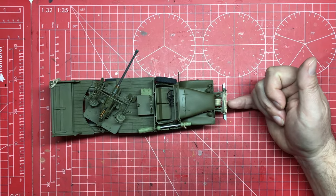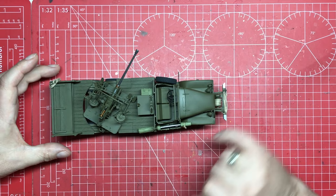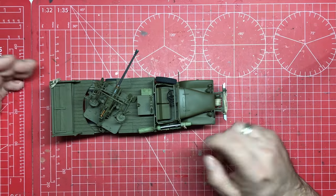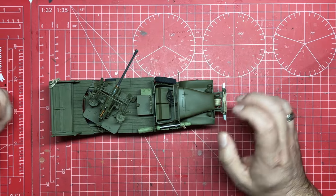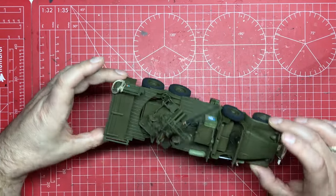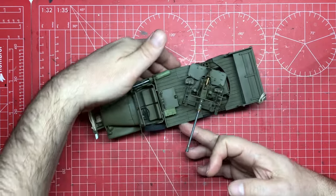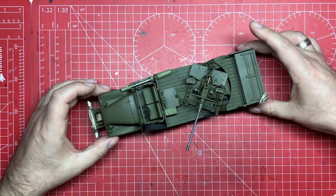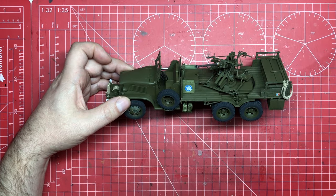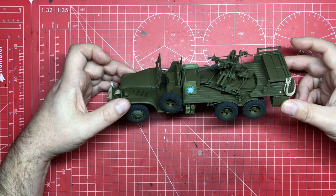You can also see that the kit supplied thread for the winch, after I'd attached it to the hook, I had some left over, so I used a little bit of it to tie down here. There's a little molded on tie that's not very good, so that just improves the look. And then I've hung some over the corner there just to give it a look of being used, and a little bit of variation. So it's a fully clean build. I also did different colours on the petrol cans as well, for the same reason, just to give a bit of variation.